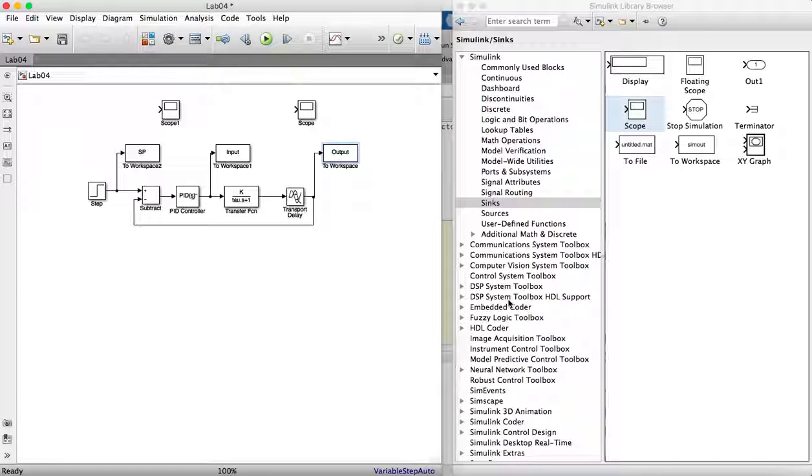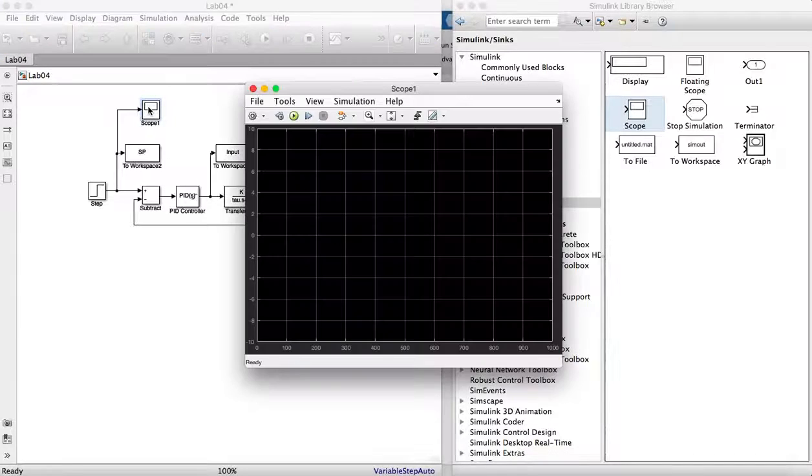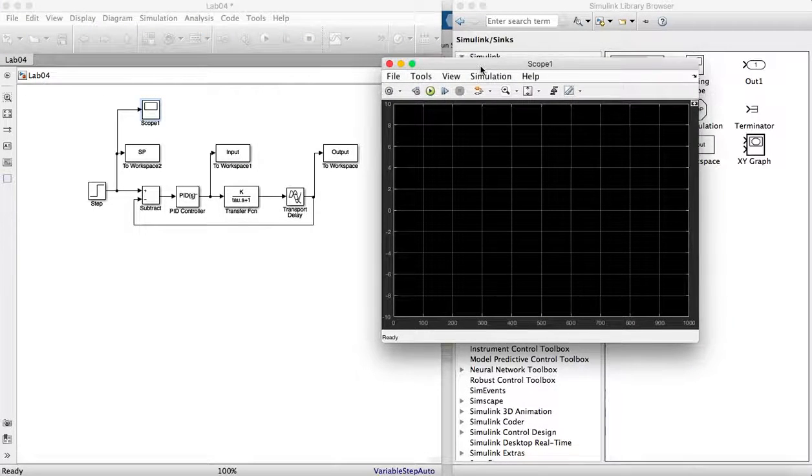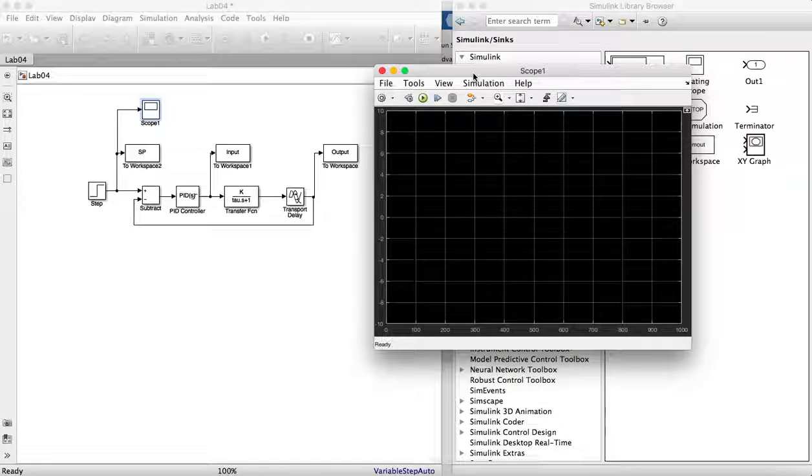After we did all these things, we go to the scope block. Once we have completed the run in Simulink, we can view the trajectory of selected variables using a scope block. To do this, we simply double-click on the desired scope block. First, I connect the scope block for the set point, and I double-click on it, and I will see there is a window. Actually, we show the changes of signal based on time.